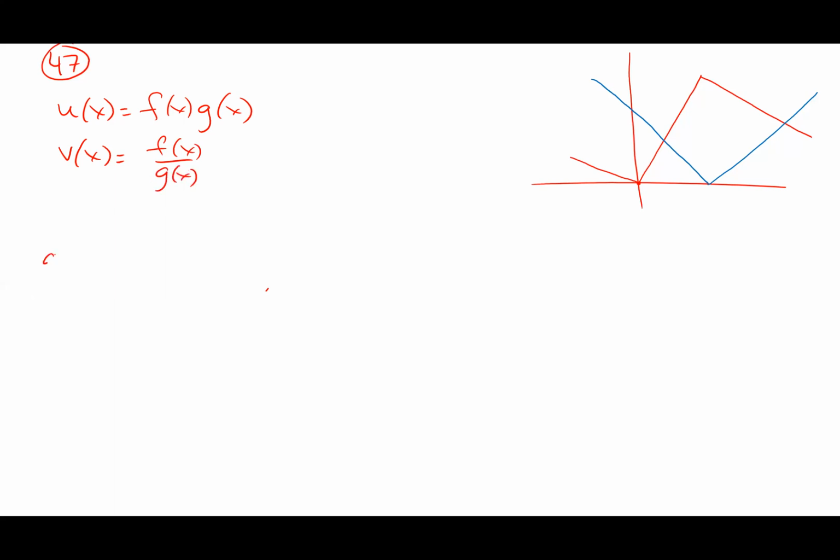So now part A is find U prime at 1. Whoa, how fun is that? Okay, so on the graph itself, 1 is right here. About right there. Okay, let's jam with it. So first things first, I'm going to build my little function. I'm going to build the U prime of X. I've got to build that one first.